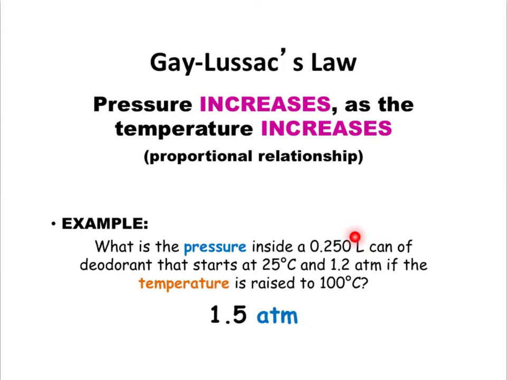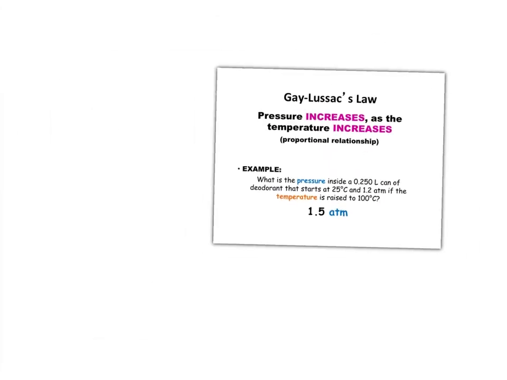Therefore, that makes this a Gay-Lussac's law problem because you're comparing pressure and temperature here only. You're not worried about the volume. So it's going to be P1 over T1 equals P2 over T2. So let's actually set this problem up and see what we come up with here. Again, because this is a gas law problem, your temperature needs to be in Kelvin, and you have to get used to doing that. So we know degrees Celsius plus 273 is equal to the temperature in Kelvin.